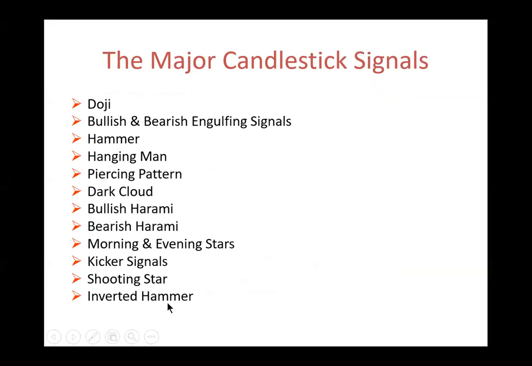Because the Japanese rice traders not only illustrated these 12 major signals, which are the 12 major signals out of the 50 or 60 signals in candlestick analysis, the Japanese rice traders over the last 400 years also would explain what the psychology was that created those reversal signals. So being able to visually recognize them and understand what the psychology was, you now had a grasp of when there were reversals in the markets, as somebody that has been trading in the markets for 50 years.